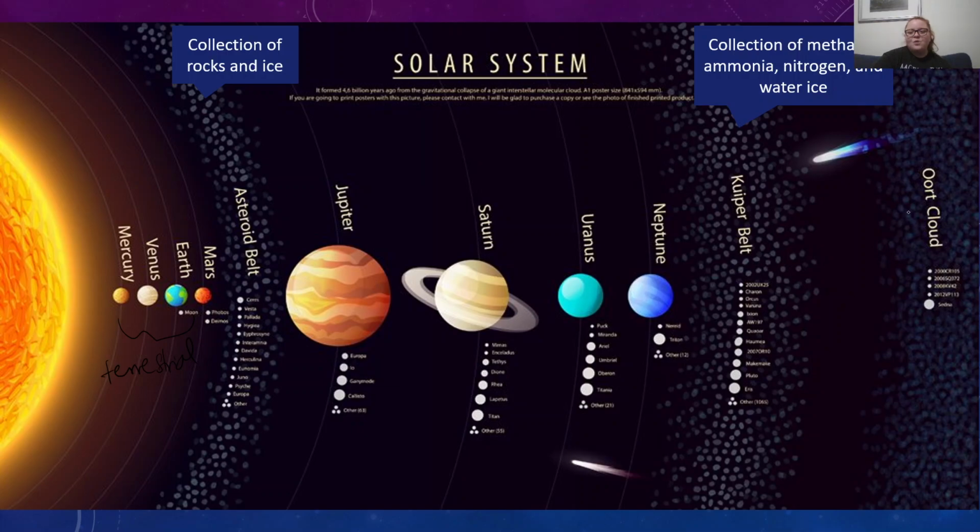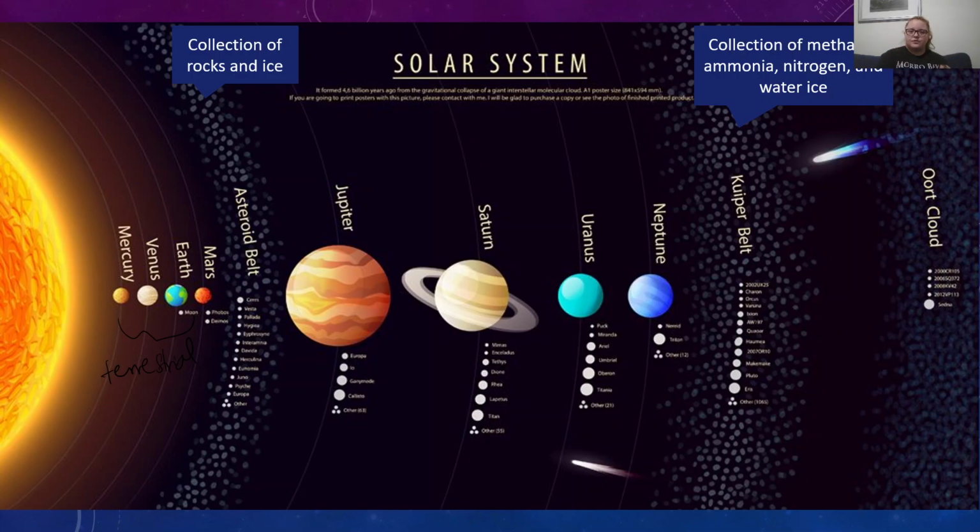And then way out here is called the Oort cloud. Now, this is a cloud around the entire solar system. I wouldn't say it really follows the whole orbiting motion of the solar system in a plane. It's kind of a whole cloud that encompasses our whole solar system. So just know that that guy's out there too, just kind of surrounding everything in our solar system.